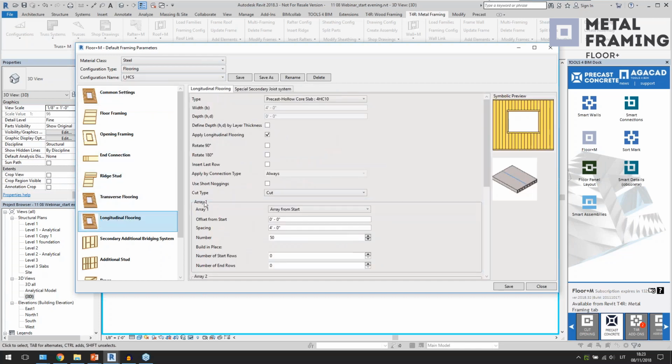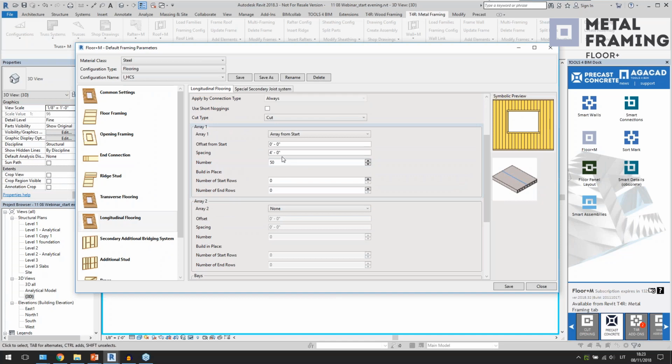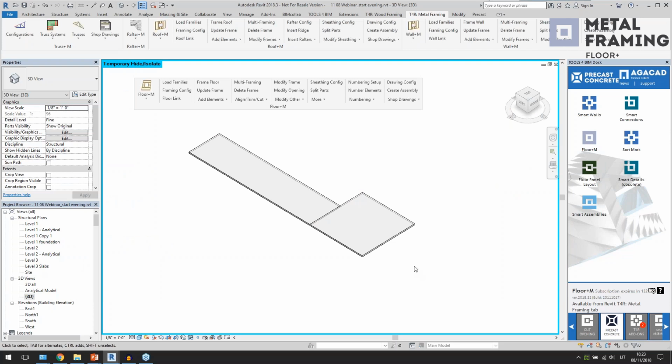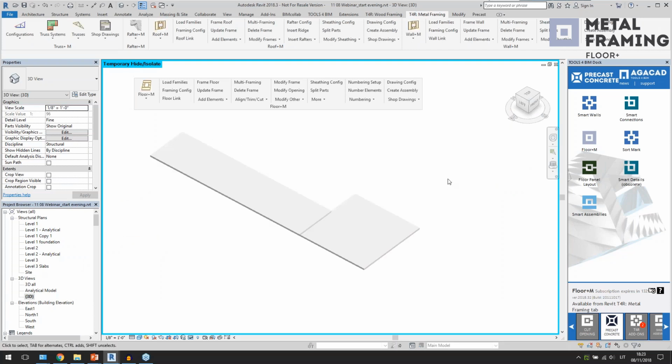Under longitudinal flooring I have settings to insert this structural framing element, and I will use the rule to array from start, and the spacing and the number of elements. So it's just to fill a big floor. Basically this tool is to create a layout of structural framing elements based on rules. Yes, so I chose the precast element.